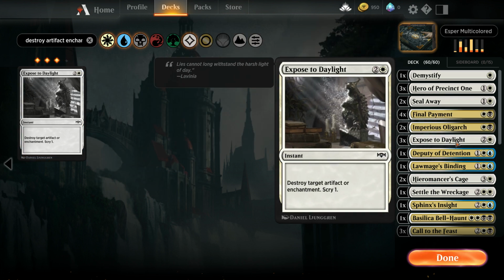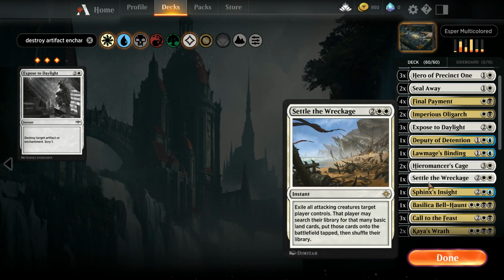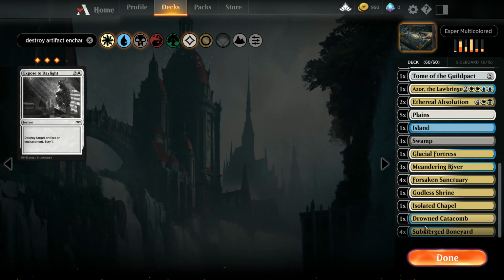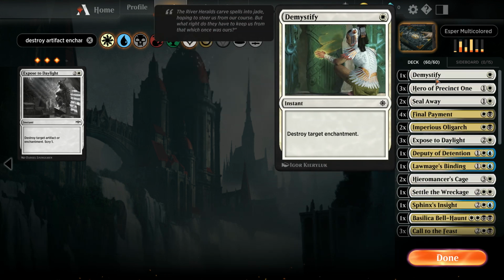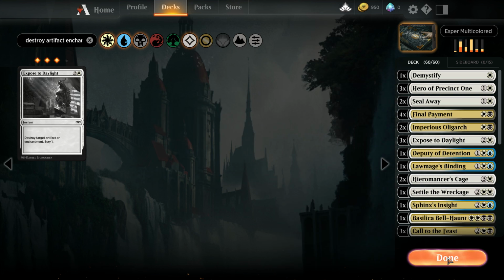And the entire reason we run destroy target enchantment is because Hieromancer's Cage, Excel Binding, you know, they're big now, so you have to run something against them, and you're going to hit something, except for the occasional Merfolk matchup or Mono Red. And even in Mono Red, you can get rid of stuff. So, voila, there's your deck. It's pretty darn good.